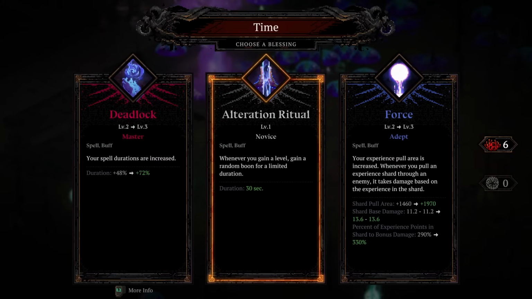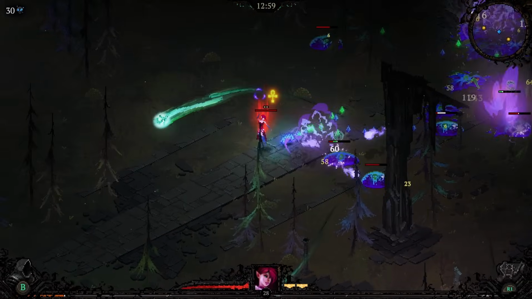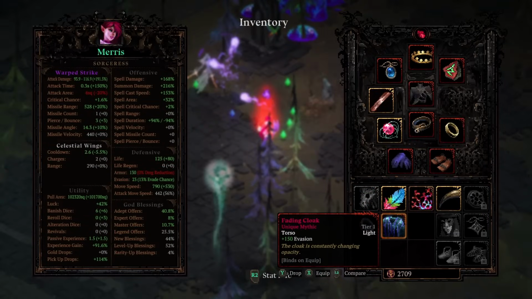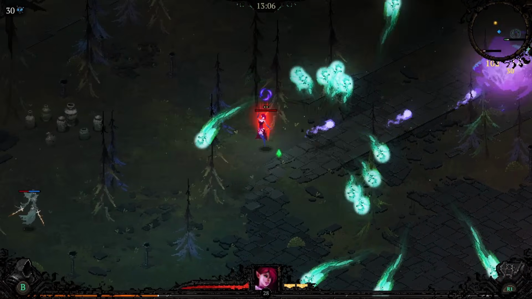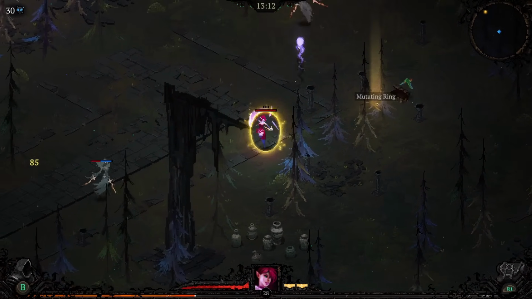Maybe I should take more force. More duration. Maybe I should take more force, huh? Ooh, a bunch of master level stuff. A 150 evasion, fun. I'm still not over it. Ooh, look at the parrot go. Kill that thing.